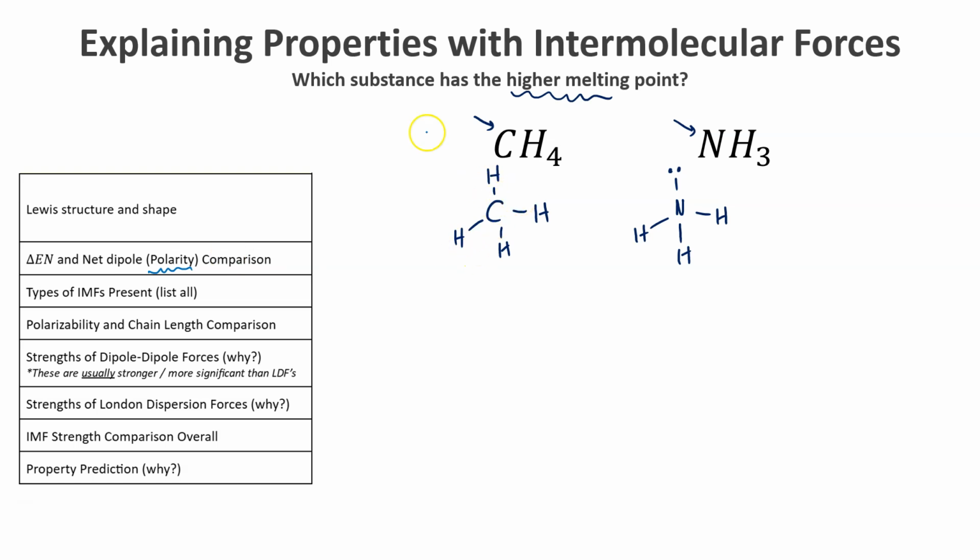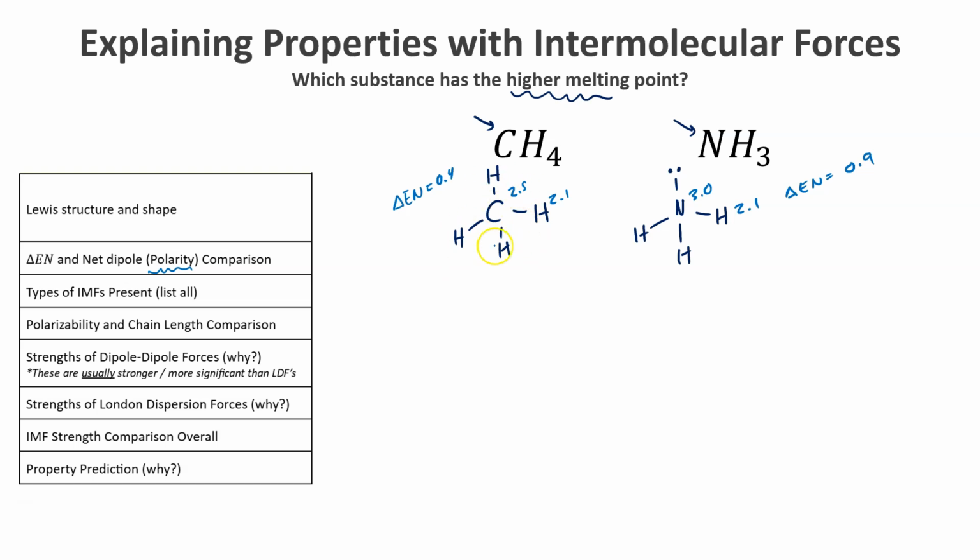I don't know these numbers exactly off the top of my head, although let's see, carbon I believe is like a 2.5 and hydrogen is a 2.1, right? So the difference in electronegativity here is about a 0.4. It's there, but it's small. In NH3, it's going to be much larger because nitrogen is a 3.0. It's one of your higher elements, and there we've got a 2.0. So we've got a difference in electronegativity of 0.9. So both of these molecules have electronegativity differences. That means they all have polar bonds.